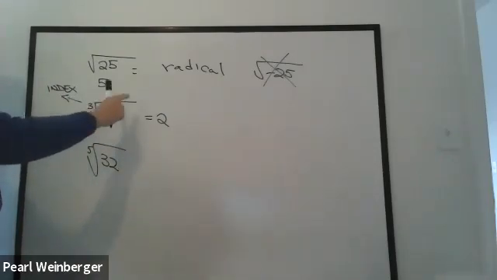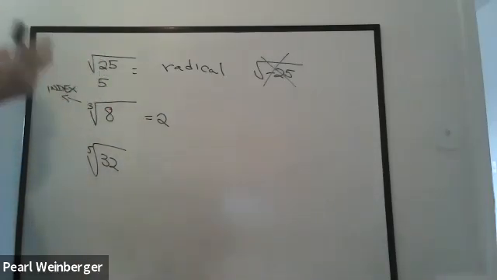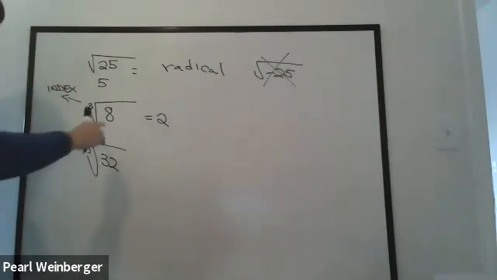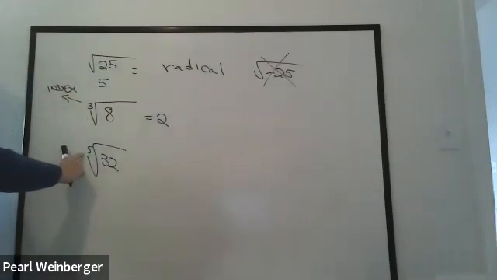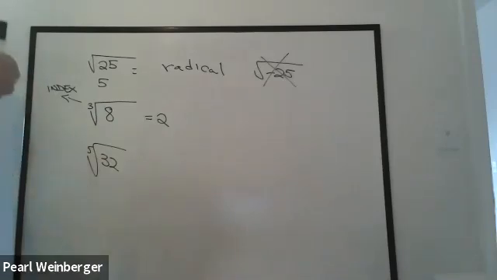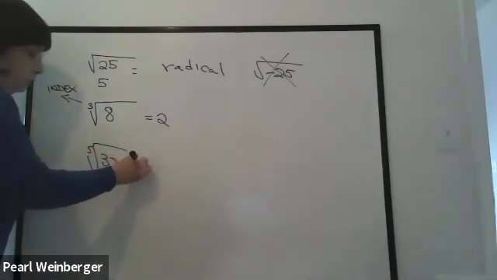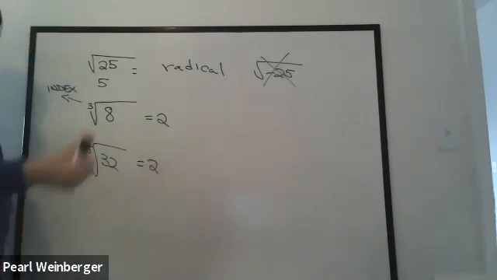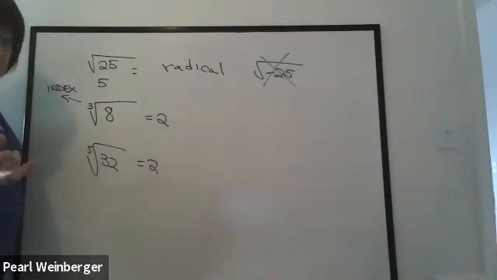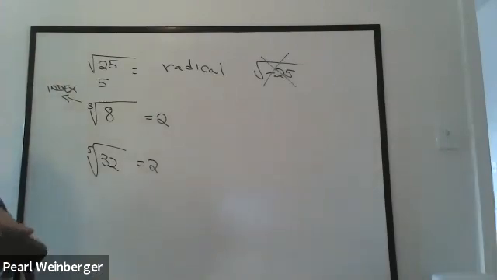The cube root of 8 is 2, because if I do 2 times 2 times 2, if I multiply the 2 3 times, it'll give me 8. This is read the 5th root of 32. What number times itself how many times? The index is 5. It means it's being multiplied 5 times will give me 32. That also happens to be 2, because if you do 2 times 2, you get 4, times 2 is 8, times 2 is 16, times 2 is 32. If you multiply 2 5 times, you get 32.